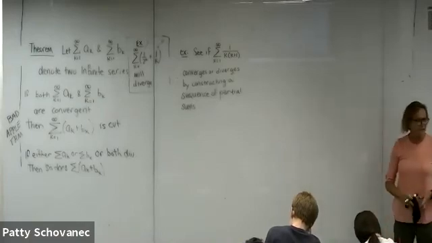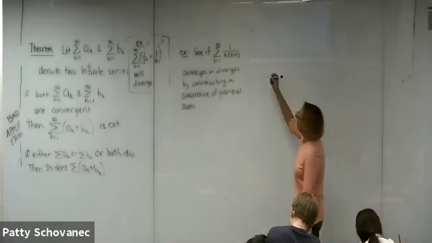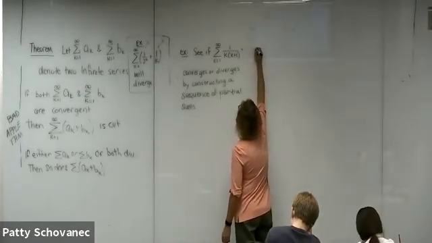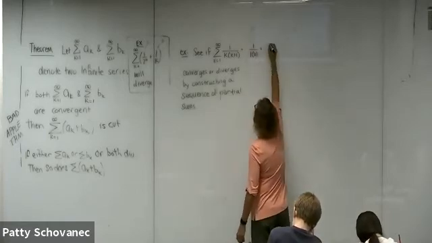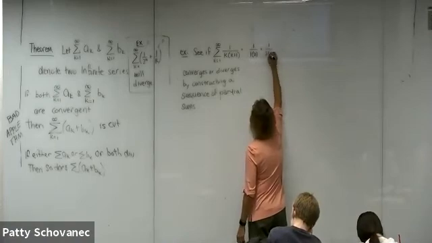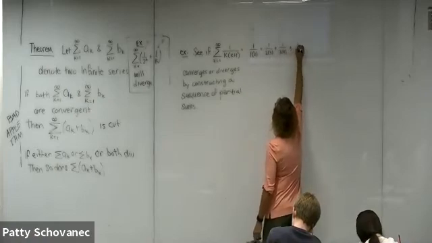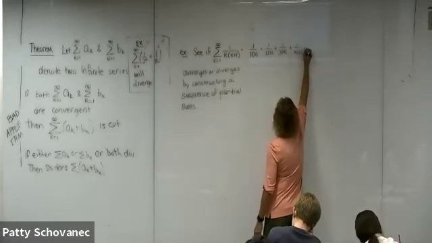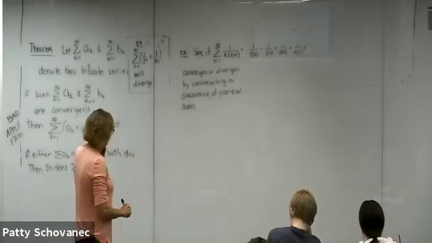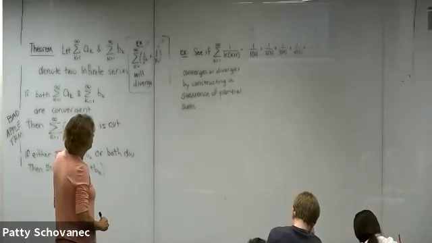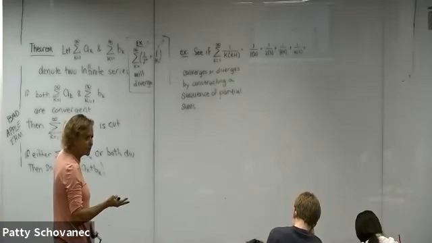We just start adding stuff together. Let's look at what the terms look like. Let me expand this a little bit and write out the first terms. The first term is 1 over 1 times 2. The second term is 1 over 2 times 3, 1 over 3 times 4, 1 over 4 times 5, and so on. Since I wrote out 4 terms, let's find S1, S2, S3, S4 and see if that helps in any way.